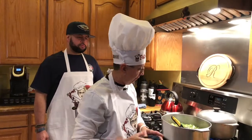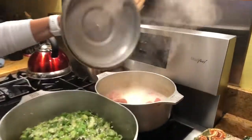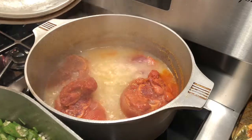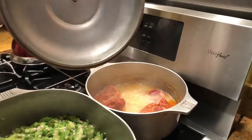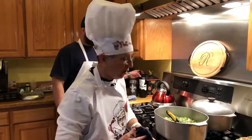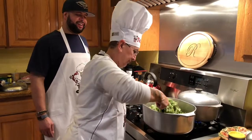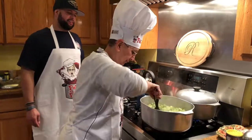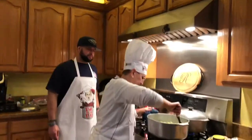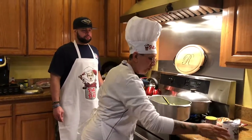Now over here in the back, what we're going to put in the okra when it's done — I got some smoked ham hocks in the back right there getting good and tender. What's going to happen is when it's done I'm going to use that juice — that smoked juice — and put it in the okra. Boy, you talk about going to be saucy. That's some good old Cajun cooking right here. Can't call it Creole cooking because we ain't using no tomatoes today, but it's good Cajun cooking.